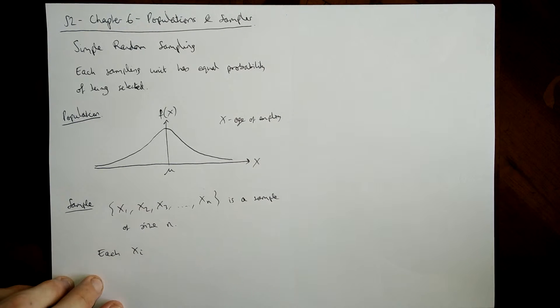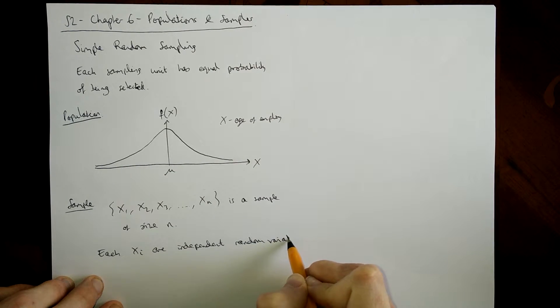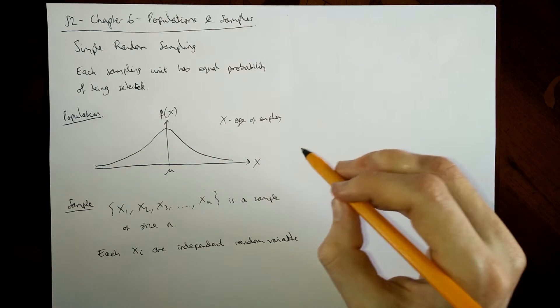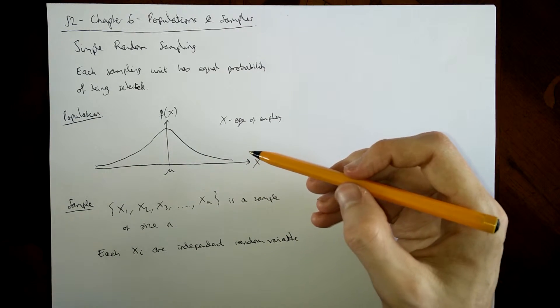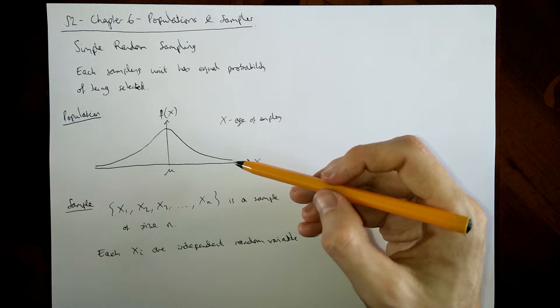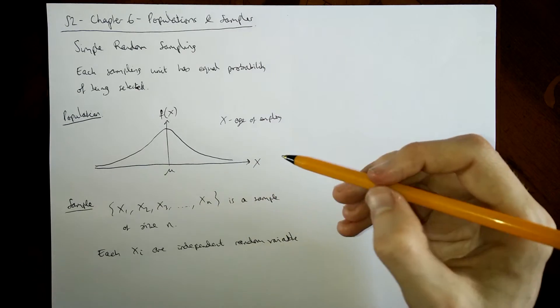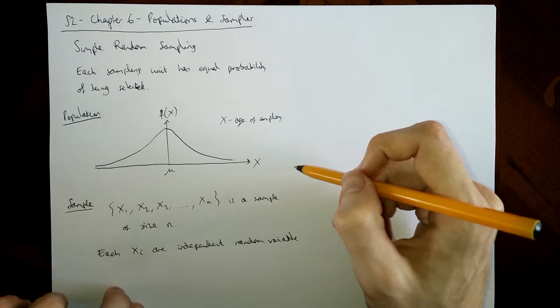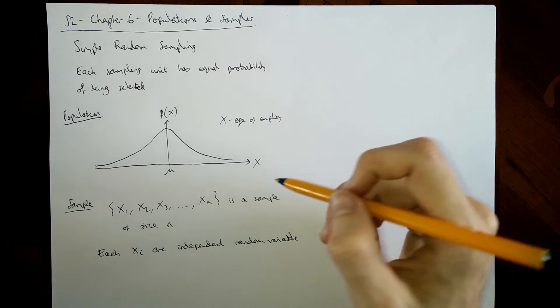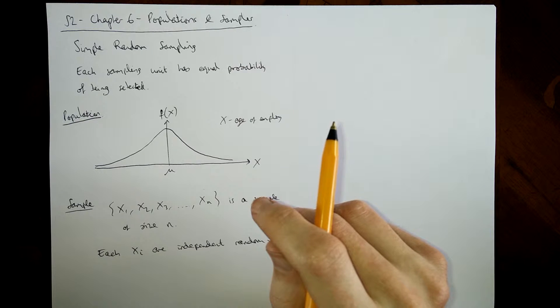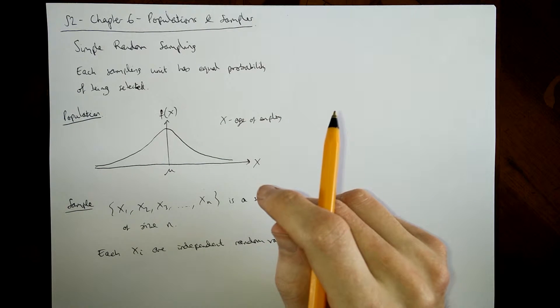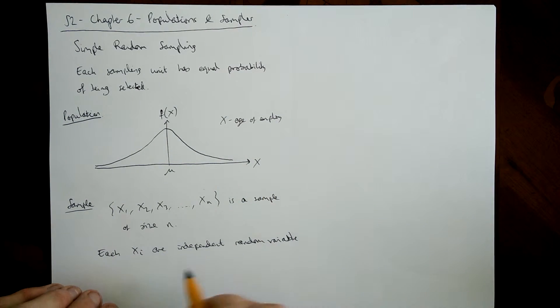Each of these x's is an age number. Also, each of these x's is a number that I'm not sure what it is, so each of them is an independent random variable. They're independent if the sample size is small compared to the population size. So if the population is large, there's that word again, it means selecting one person from the population doesn't really make a difference to the distribution of the population. So if you've got thousands of people in your employees and you're going to select hundreds from them, then you're not going to really change the distribution. You don't got to worry about the fact that once you've picked one person, it affects how likely it is to pick another person of the same age if the population is huge. So we're going to assume they're independent because the population is large.